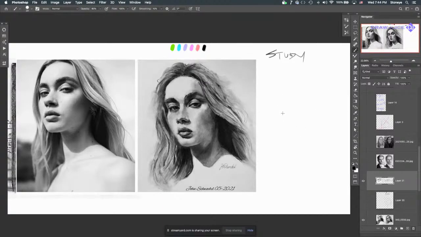So what I mean is, you're going to come through and you're going to look for a couple of things. One is the position of the head and the gaze and the gesture.